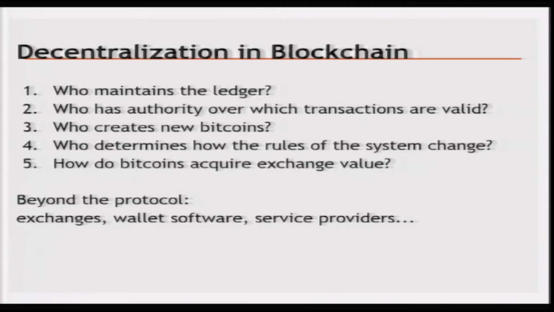So, these are the kind of things that can happen in a centralized server based system. So, that is where the decentralization comes into picture. Now, how is blockchain decentralized? Let us ask a few questions, and if you can answer these questions, then you will know whether it is centralized or decentralized. For example, who will maintain the ledger? The ledger is basically the transaction records.